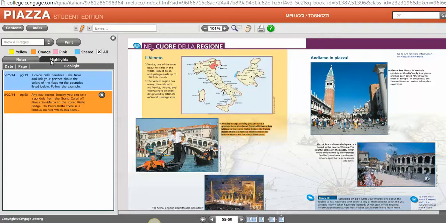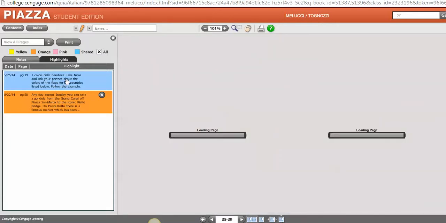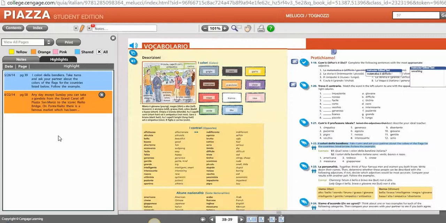You could do different colors, and whatever color it is is what you do in here. And you can also share your highlights as well, okay? And if you click on one of the highlights, it'll take you to that page. So it's a great way for you to do your work here in the ebook with notes and highlights, and they will arrange here for you in order, and you can link back to them, and you can use it as a really great study tool.